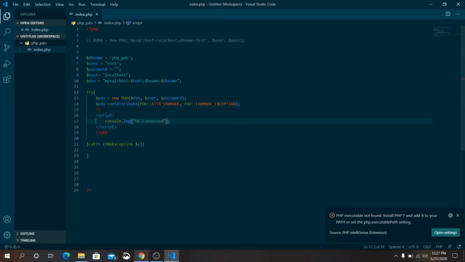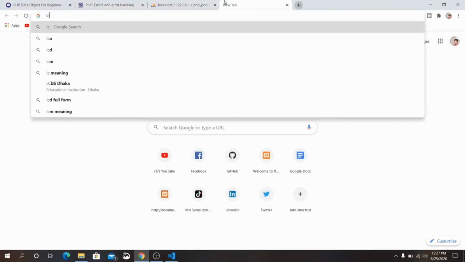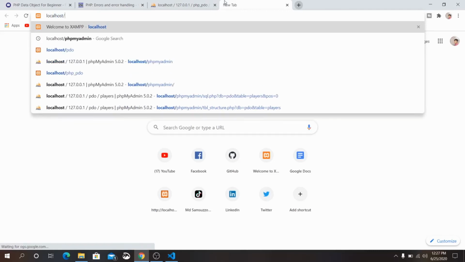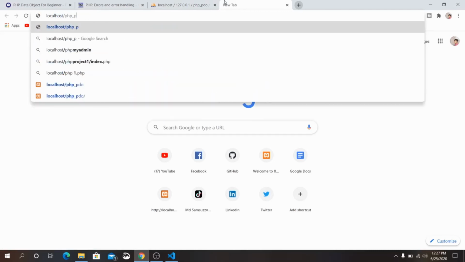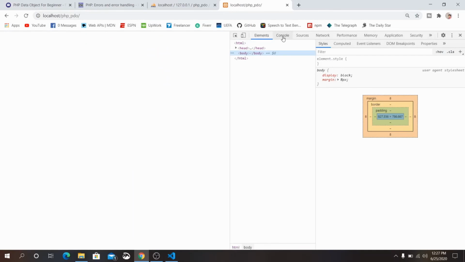Okay. Let's open your browser, localhost/php_PDO. Let's see what it means. Right click, inspect element, go to the console, you see the database is connected.